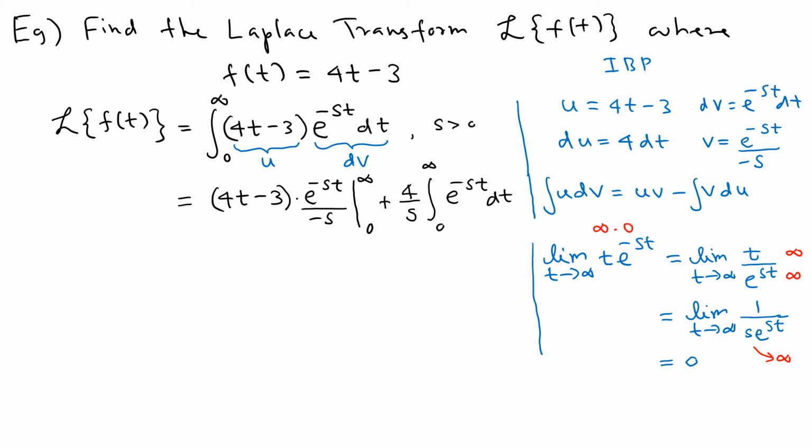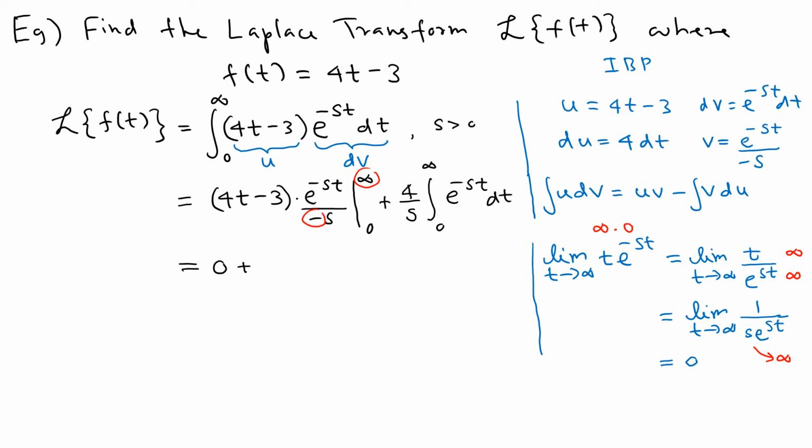When you plug in the top limit, what will happen? The expression is going to be simply 0. And then minus, but you can see that there's a minus sign also here. Because of that minus sign, this can be plus. And you can see that there's one more minus. How many minus signs do we have now?